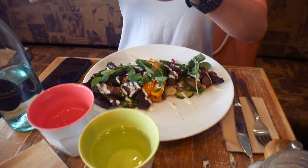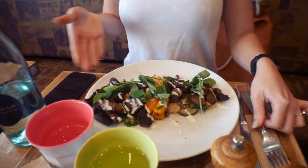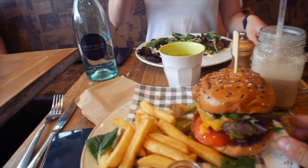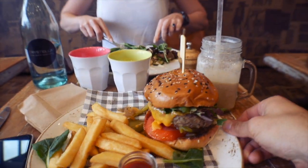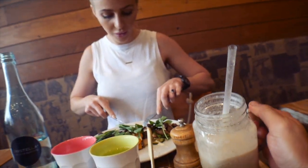What did you get? A spiced lamb salad. It looks really good. I've gone for the Wagyu beef burger and chips. Cannot miss an opportunity like that. It looks so good. And we've got a peanut butter shake. All right, give me the rating. What do you think? Out of 5 stars?